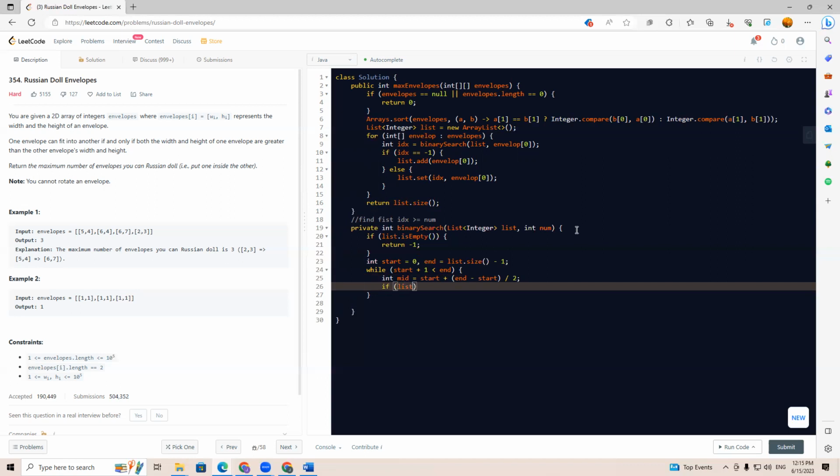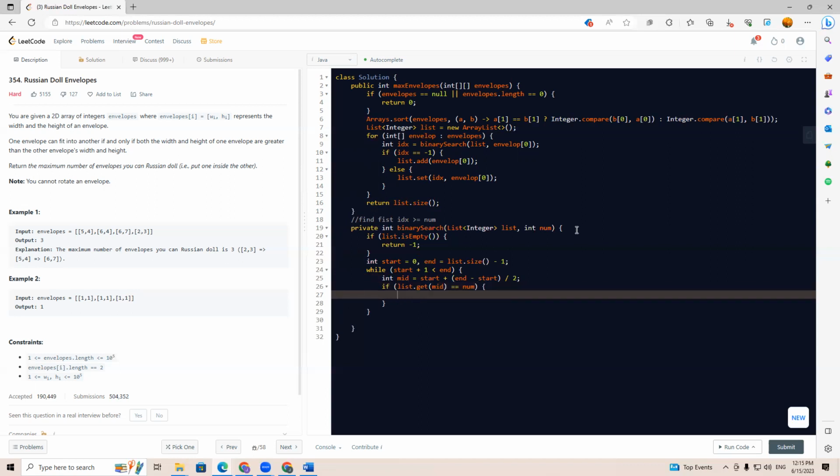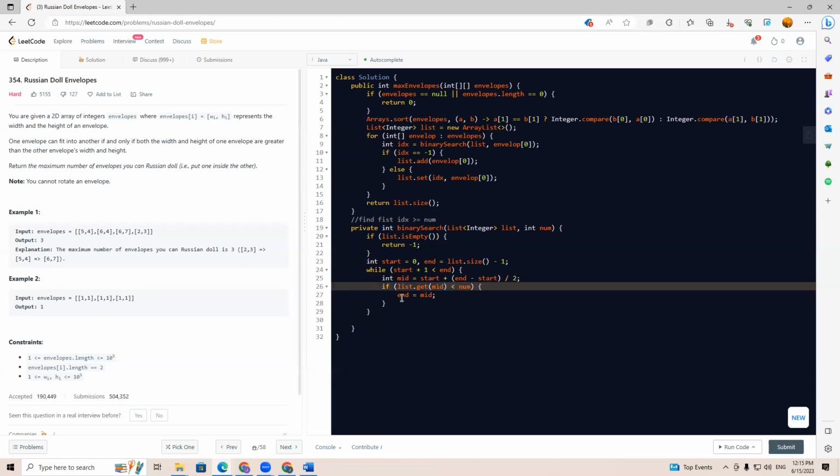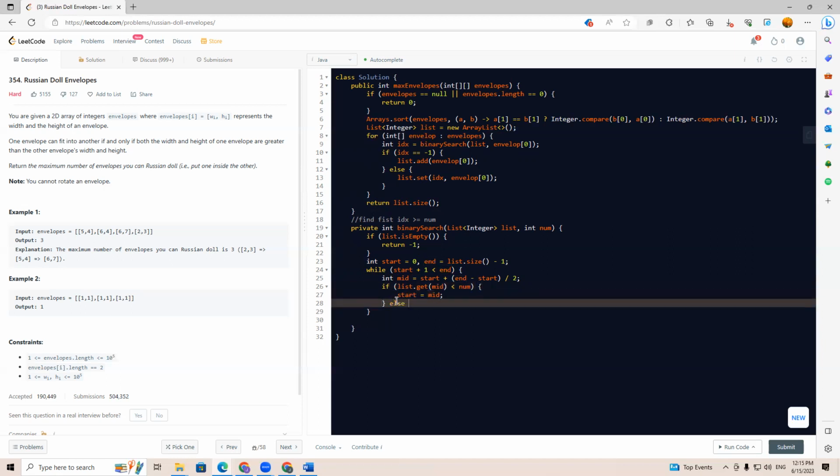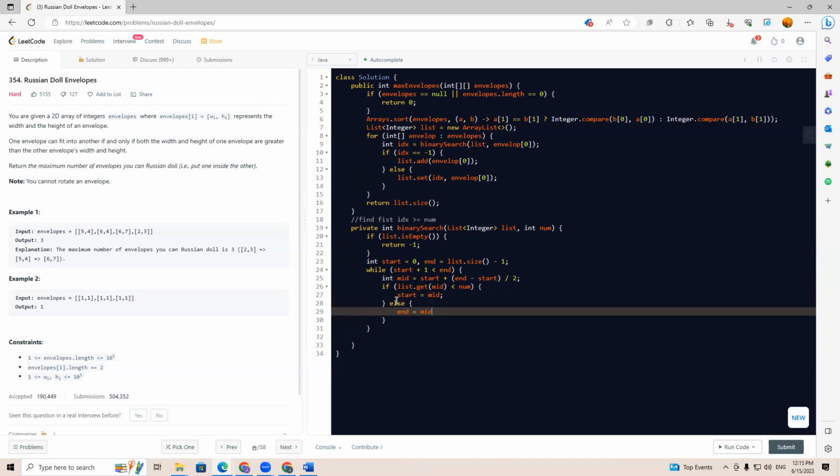So if list.get(mid) equals min, we should still search the left part, so we'll have end equals mid. And if it is greater than min, then end equals mid, else start equals mid, right?